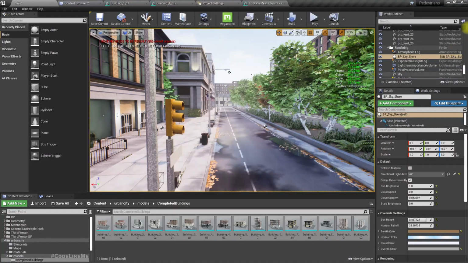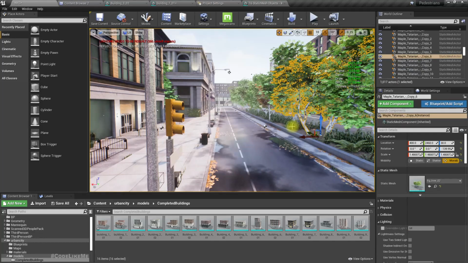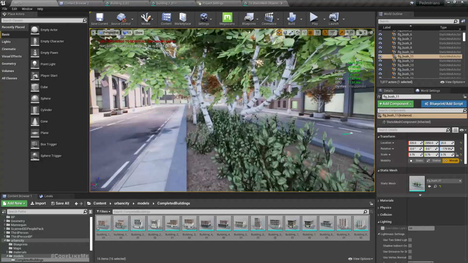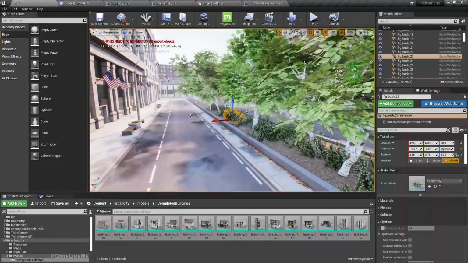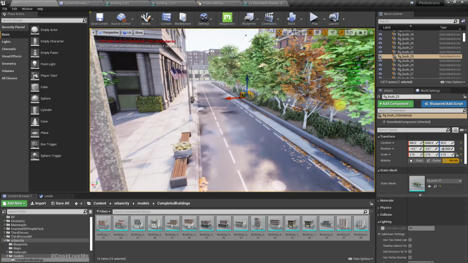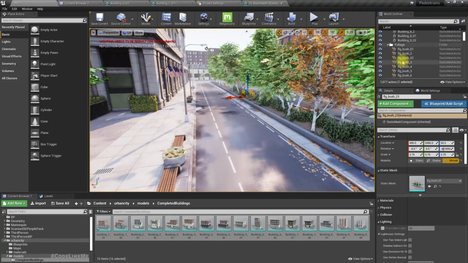So let's select. Actually these are bushes and everything. It would be better if we replace these static meshes with foliage.